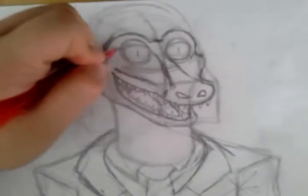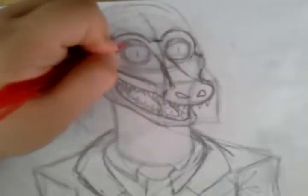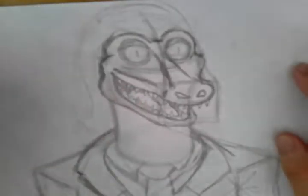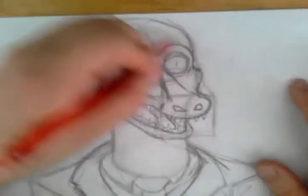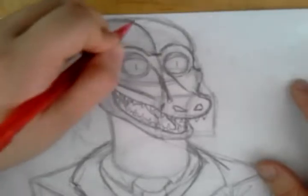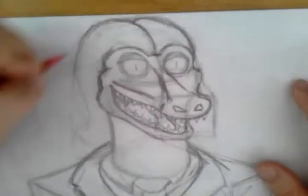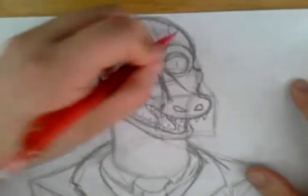I'm adding some rolls in his eyes, or you could just call them the eyelids. Okay, and with that, I'll start adding the hair. I'm having a bit of a split here, right on his hair. So I feel like he would be the type to do that, you know.